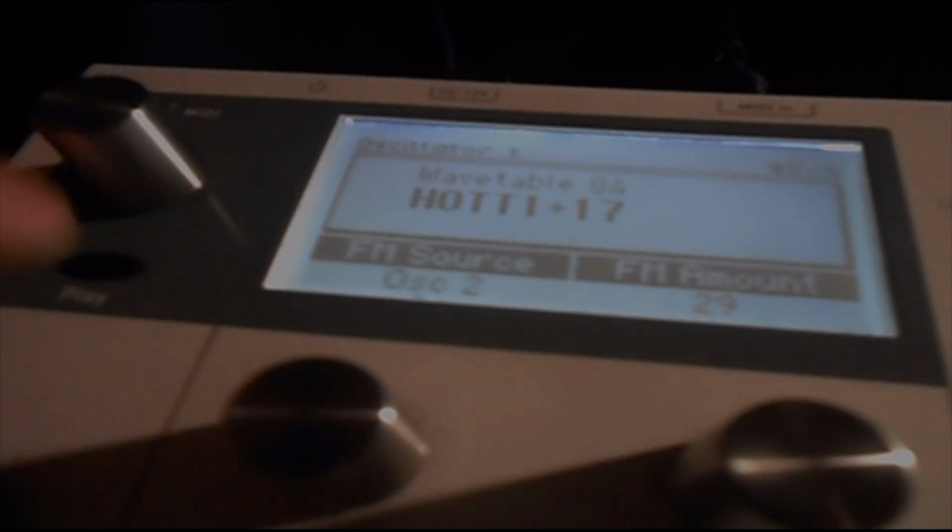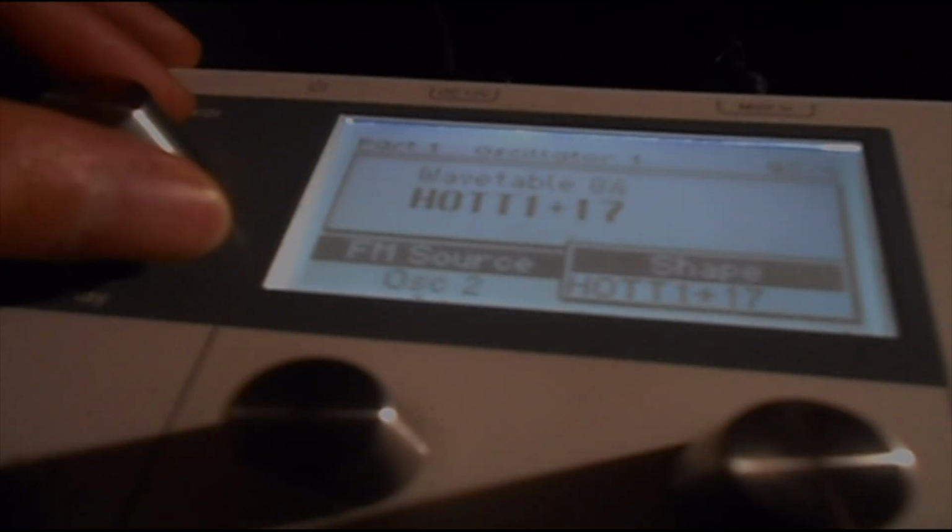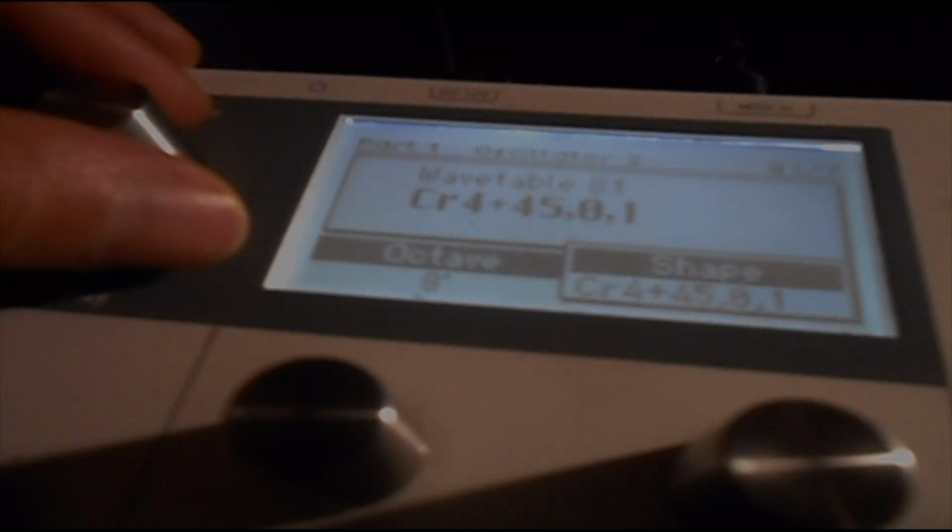I could throw on a multi real quick. I promised you guys that. Let's go to that one, hyper multi, and let's turn it on to that, like that.